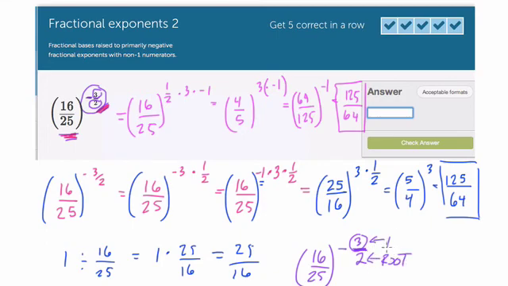You can think of it as the power up here. And here, are you taking the reciprocal of your fraction? Well, if it's negative, you are. If it was positive, you would not flip it. The power up here, you're raising it to the third power, fourth power, whatever. If you can take the root first down here, because a half or a third root or a fourth root, those exponents, half, third, and fourth, really mean find the roots, the square root, the third root, the fourth root. That will reduce your fraction before you have to raise it to your power. So I always try and see if I am flipping it. Then I look, am I taking a root? And then I apply the power up here. All right, thanks.